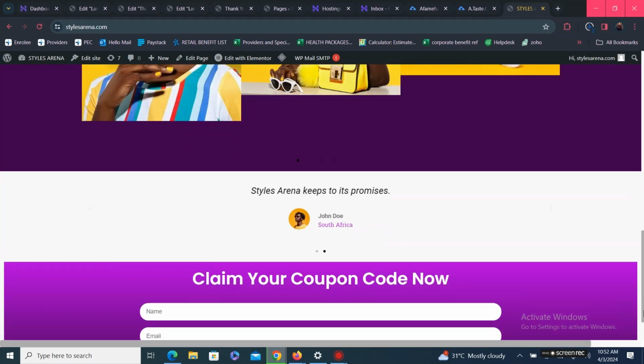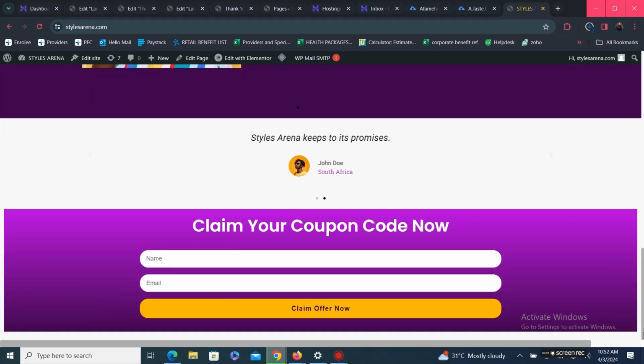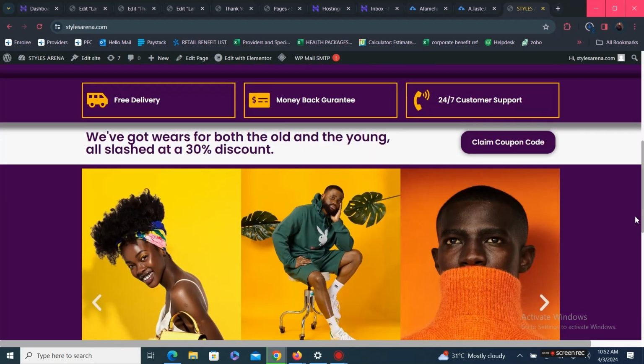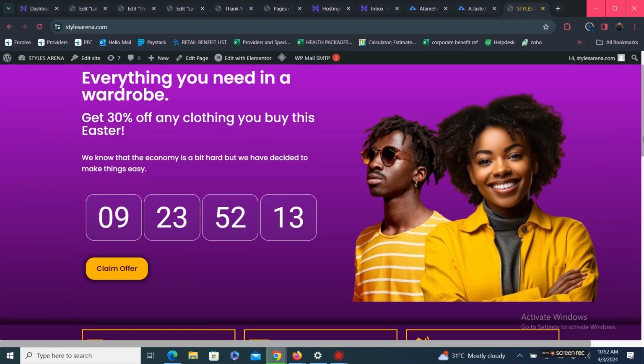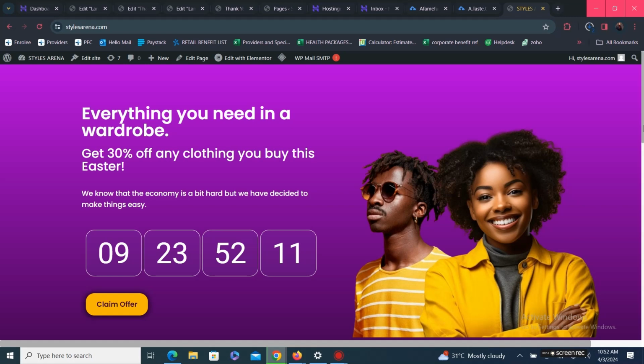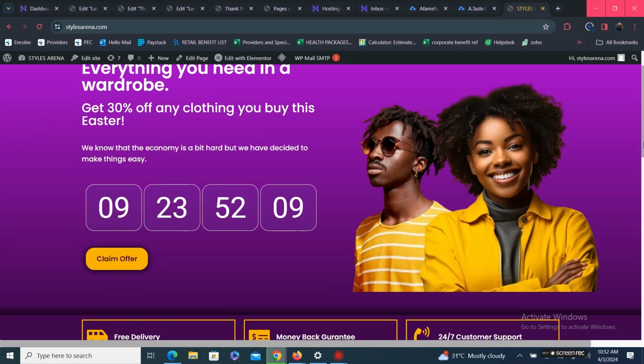So I'm sure that you have learned how to create a landing page already. Then you've learned how to create a thank you page and how you can change the destination of your site as well. Now this landing page would be important if you want to create an ad, and probably the goal of your ad is just to create awareness of your brand and get leads. You could use your landing page as a URL for your ad.